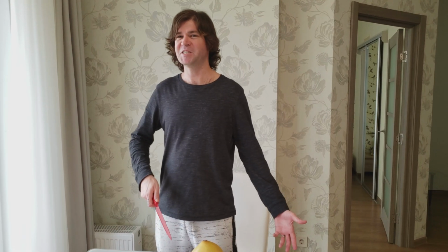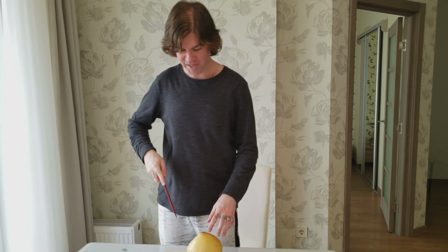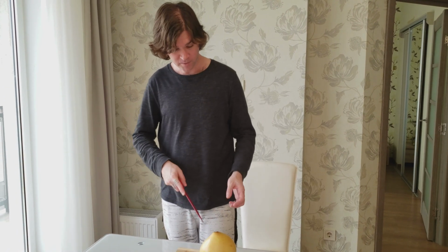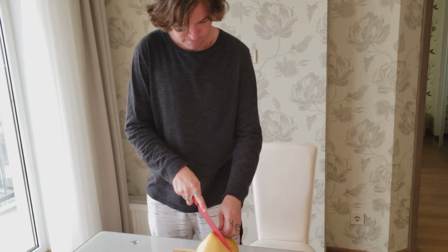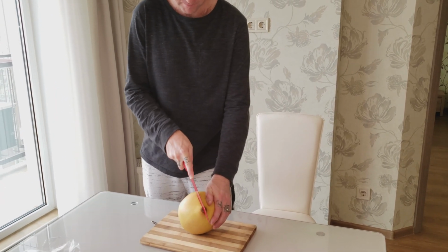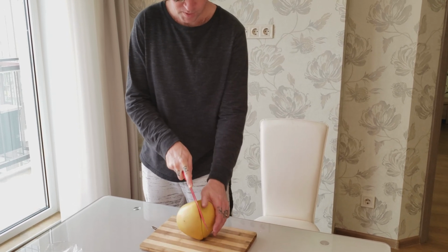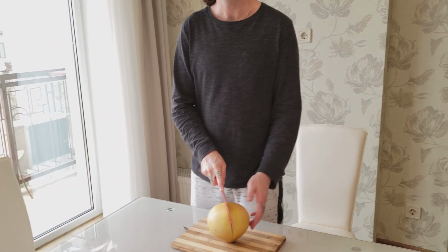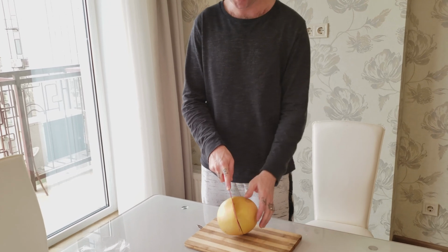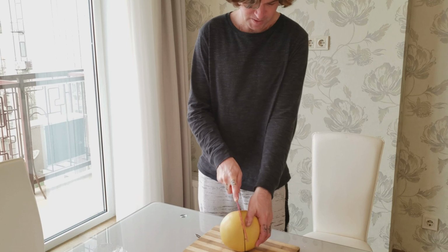All right, so we had to switch positions. Rachel's actually having some issues with her wrist, so I gotta do all the labor work. She did explain to me, which she can explain to you now, so go ahead. So you want to cut through the rind itself, but not the actual meat of the fruit. So imagine just if you were cutting into an orange, you just cut through the rind and leave the fruit whole. And I'm sure I'm cutting into a little bit of the meat, but I'm trying to maybe only go like 1/4 of an inch deep, and I think that might be okay because it does have a really thick rind to it.